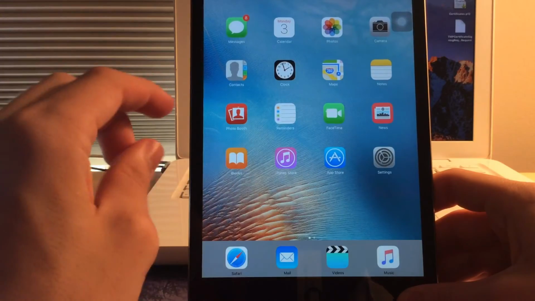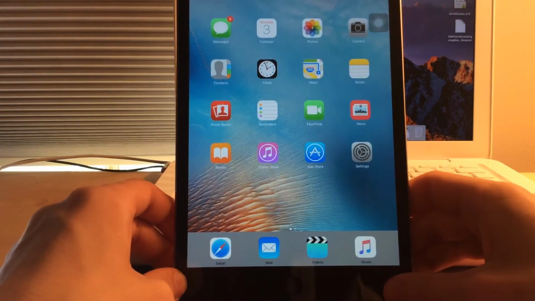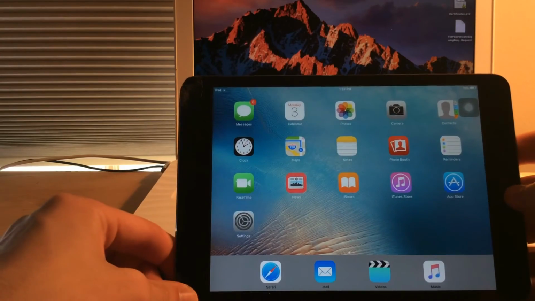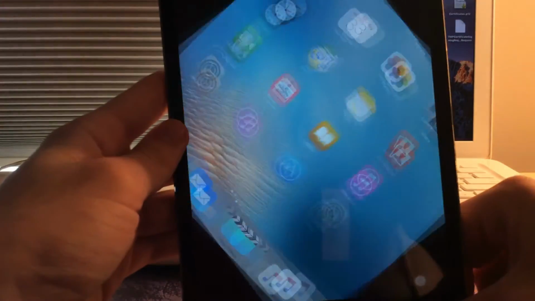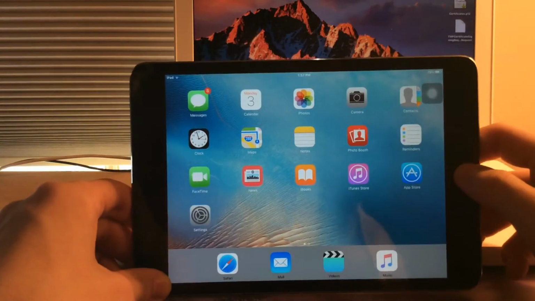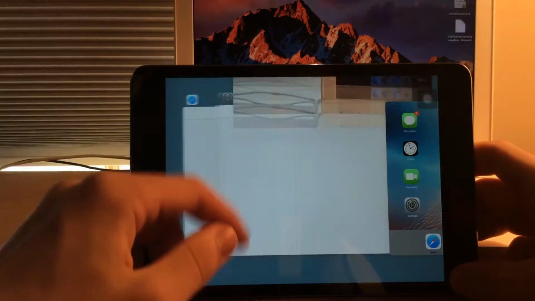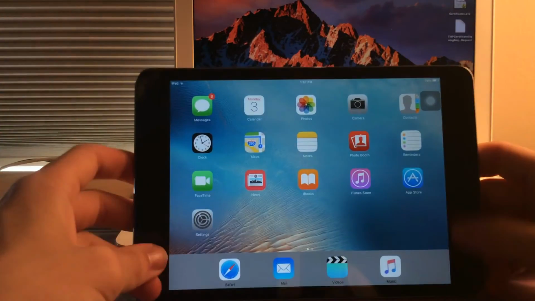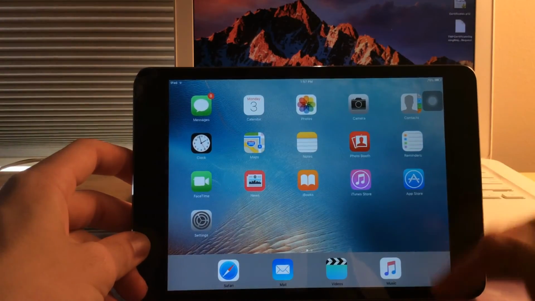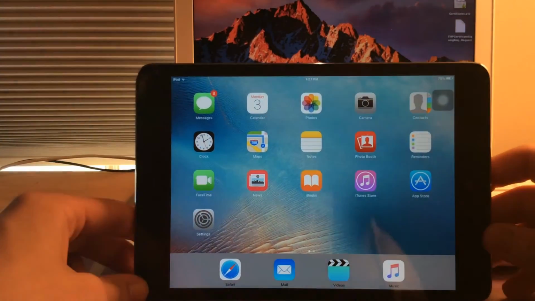If you're going to want to play some heavier games, like Infinity Blade, it's not going to work. But for everyday things, as you can see, you rotate it and it's instant, there's not a lot of wait time. The camera loads pretty fast. Just keep in mind that this device is not supported on iOS 10, which I'm kind of glad about, I'm not a big fan of iOS 10. As you can see, multitasking is very fast, not a lot of delays. All you have to do is turn off reduced transparency.